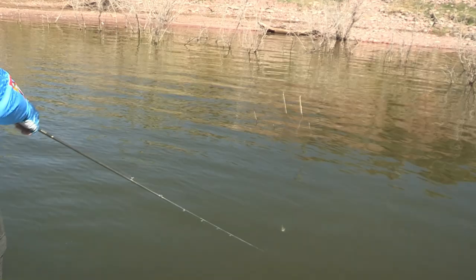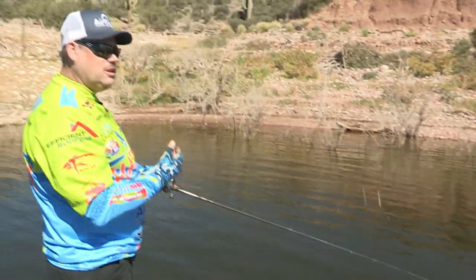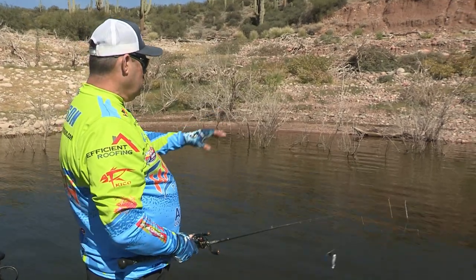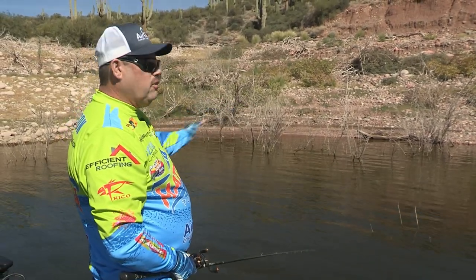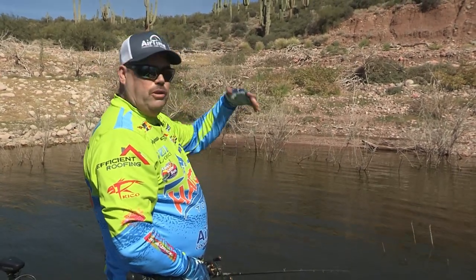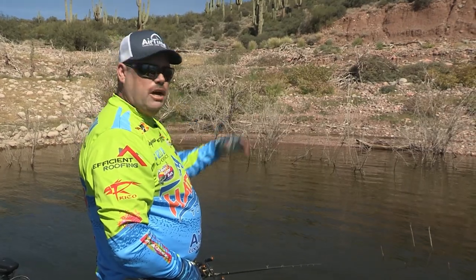That's what makes the spinnerbait so much fun to go down the bank with, because you can really throw it in the junk and still catch some fish. But this time of year, you want to cover all of it, from the points all the way back into the cuts. So you're just putting your trolling motor on medium or whatever and just covering water.